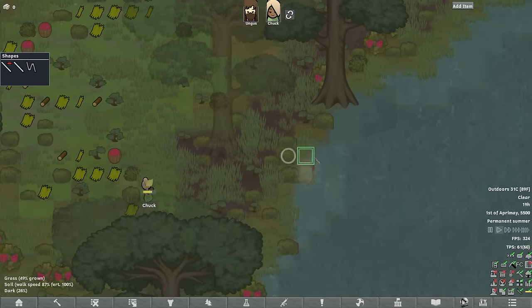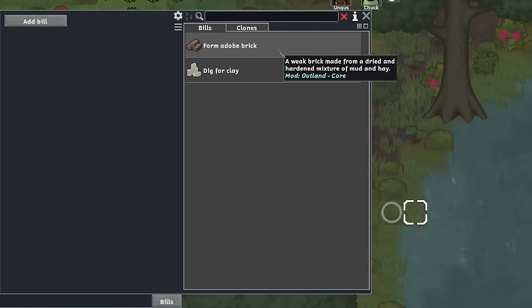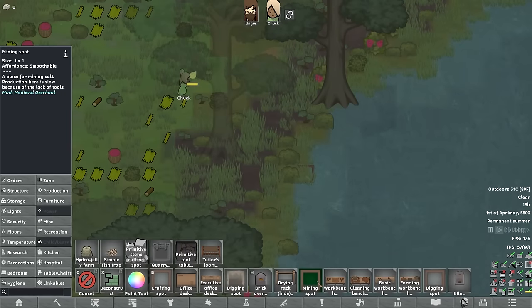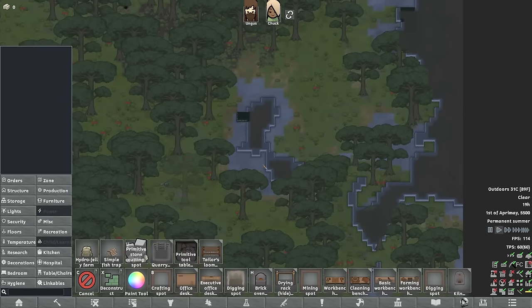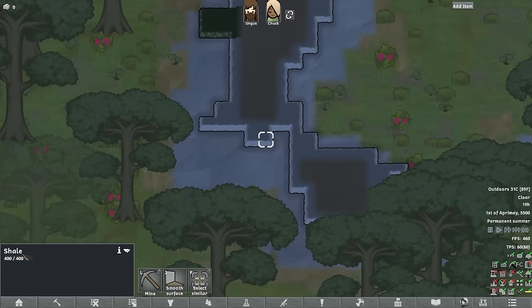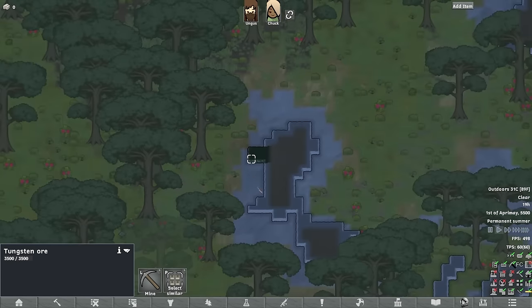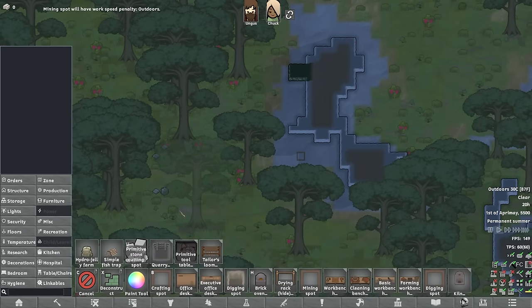Digging spot we can slap down next to the river. That gives us, ooh, clay and adobe bricks. Oh, that's good. Okay, that's something for the future then. Fair enough. Mining spots. I presume you have to put down on stone? Ooh, what on earth is this? Hello. All of the base game rock types have been removed, so we have shale. Shale, and what is that? Tungsten ore. What does that do then? We can mine coal and gather salt. A little bit too big brain for us right now.